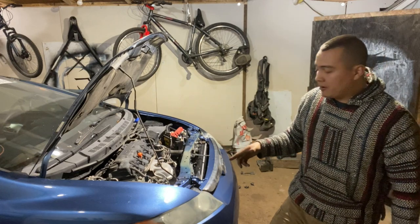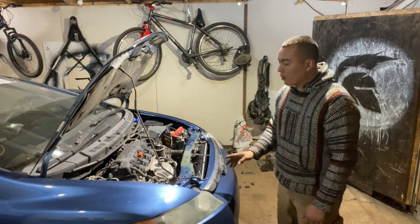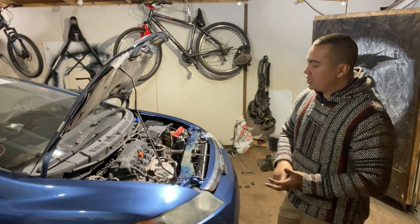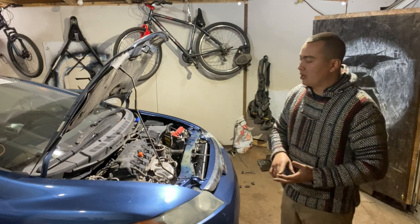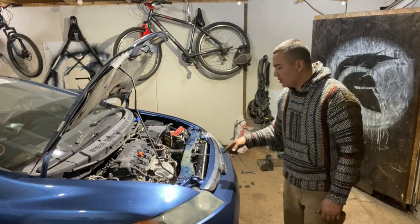Everything on the car right now. I'm gonna take the bumper off because I'm missing one part and I'm not gonna get it until tomorrow. And then I'm gonna do an oil change and check for any leaks on the air conditioner since we replaced the condenser.